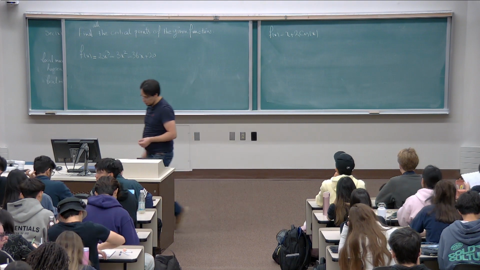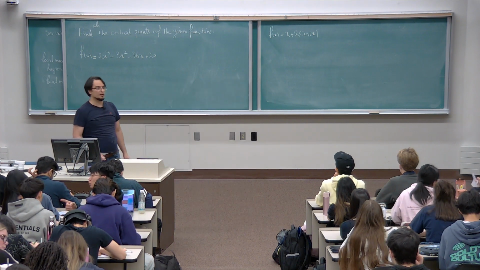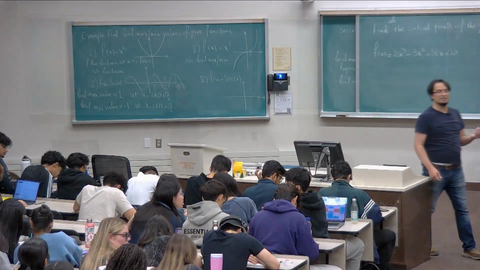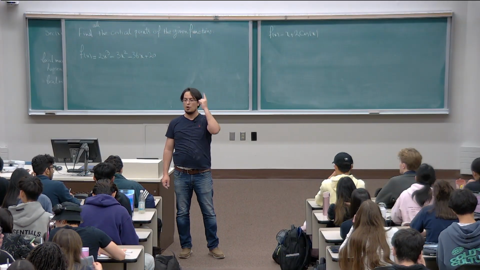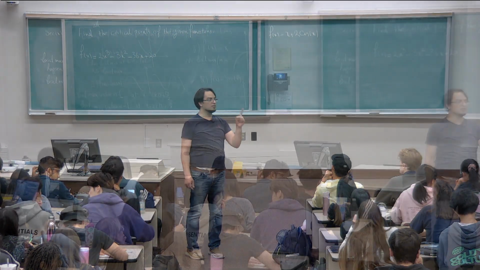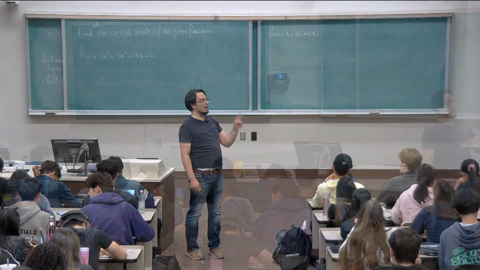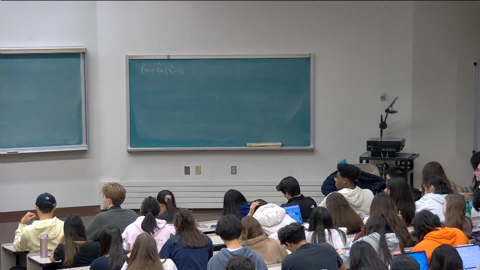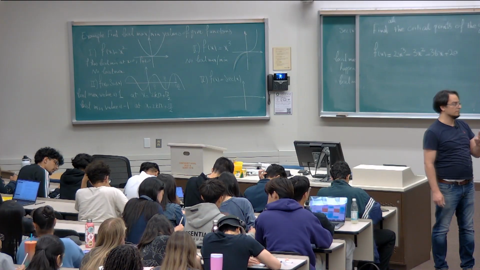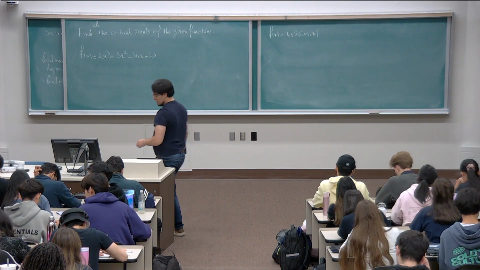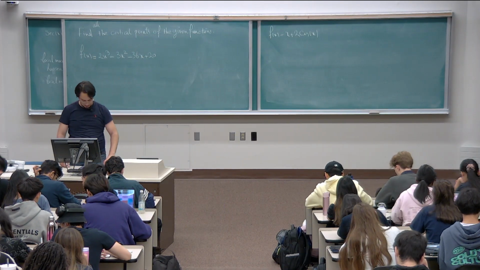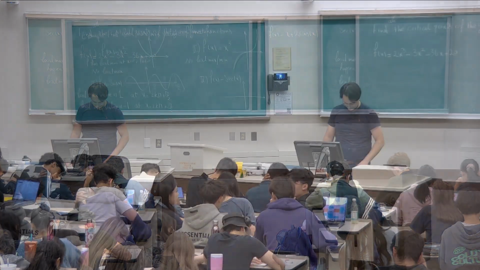Go ahead, please. I expect you to be able to do at least 2 of these questions in the next 2 minutes. We are looking for critical points, means that you're trying to identify 2 types of points. Where the function is not differentiable, where it is differentiable and the derivative is equal to 0. Okay? Go ahead, please. 2 minutes, and I'll do it on the board after that.